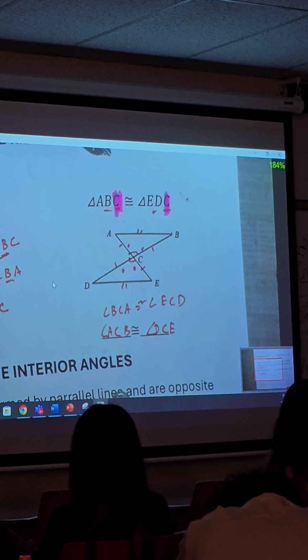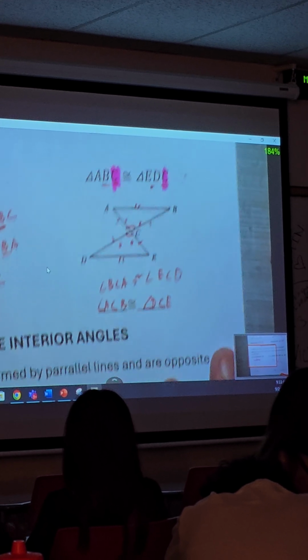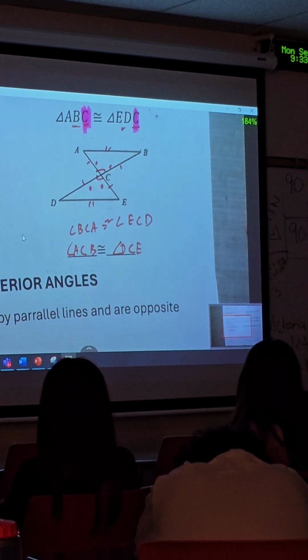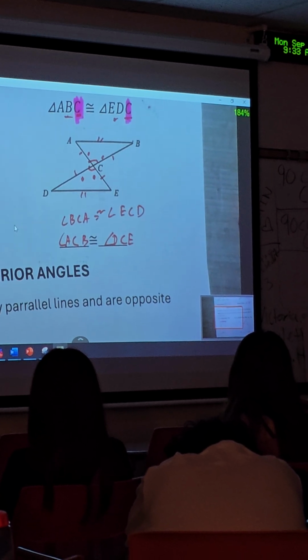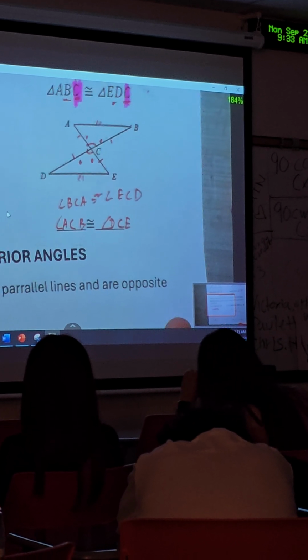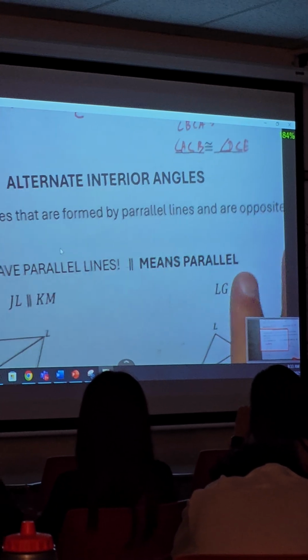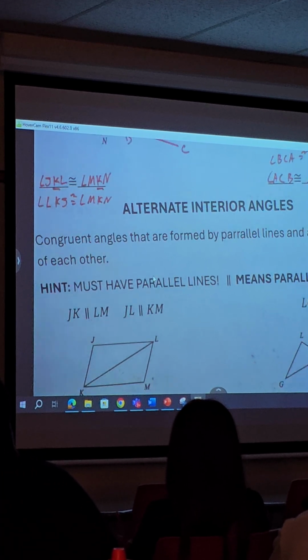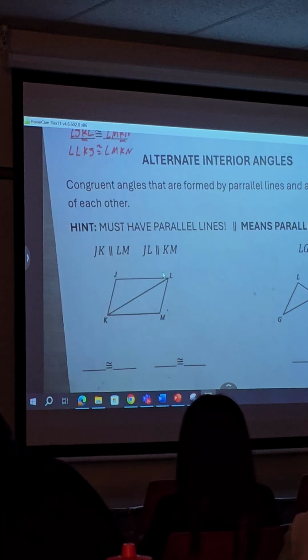So it's kind of like reflexive. Probably the 2 where they're not going to tell you are the reflexive property and vertical angles. Yep, they're not going to tell you, but you need to do it. You need to mark them. Now this one right here, a lot of kids get screwed up. This is the one that everybody struggles to see. It's kind of hard to explain a little bit.